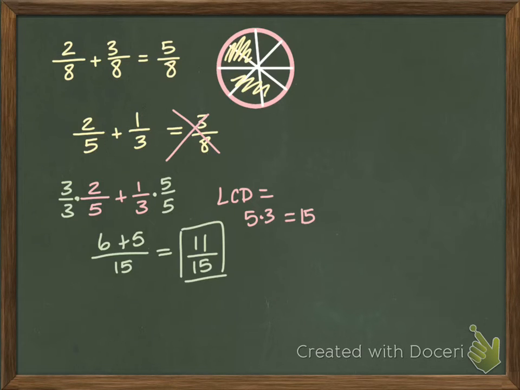Okay, so you've been doing that since elementary school, we're good on that. Let's do it with some letters. Okay, let's say we have this. Let's say we have 1 over x plus 3 over x plus 1. Okay, so this looks a little bit different. We can't just say, oh, well, they both go into 15. We don't know, right, because x changes.